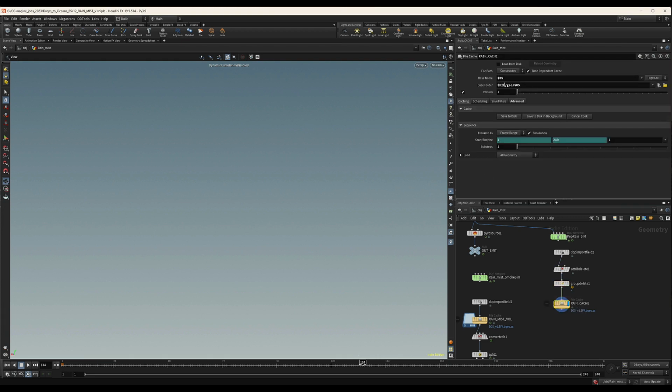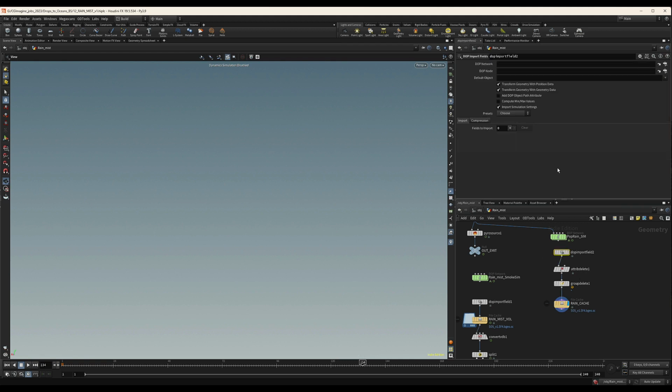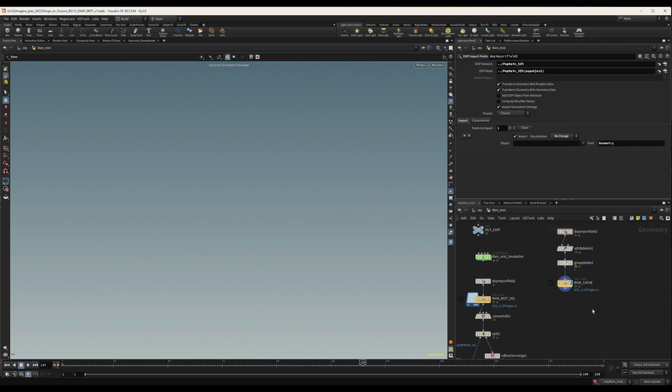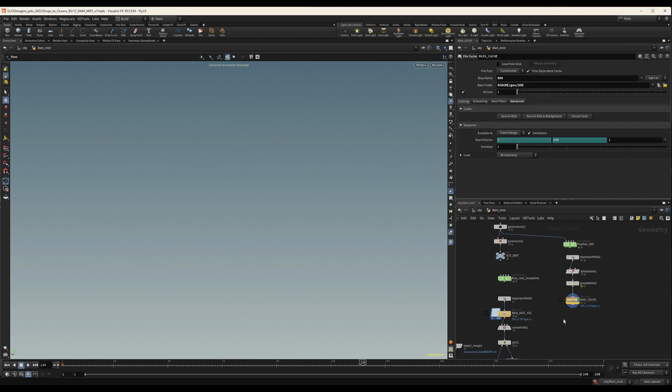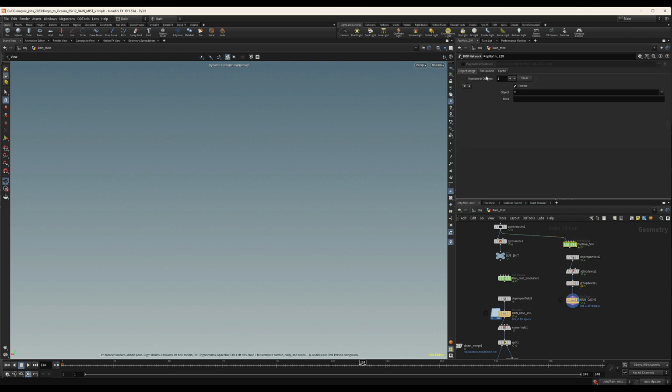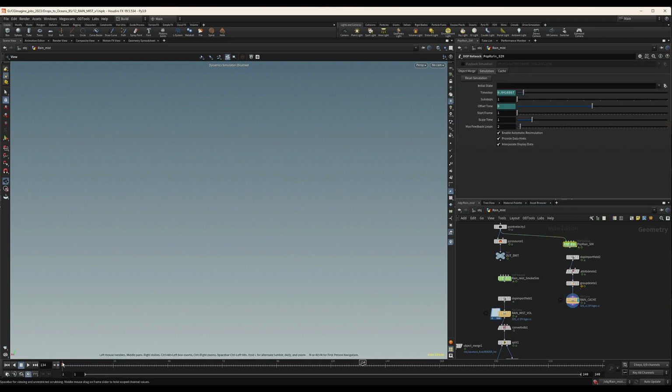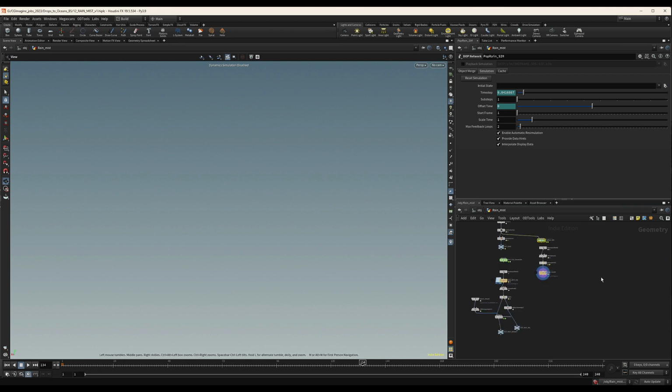I also want to do this cache, and yeah, like that. So here we need to define the top, this one, pop object, and particles. Yeah, the geometry. And that's it. Let's cache this guy out, starting from frame 1. It's good. We need some pre-roll. You can't just render that. You need pre-roll.